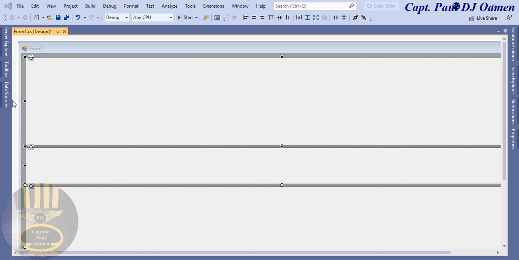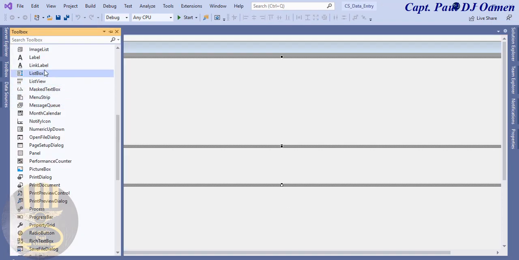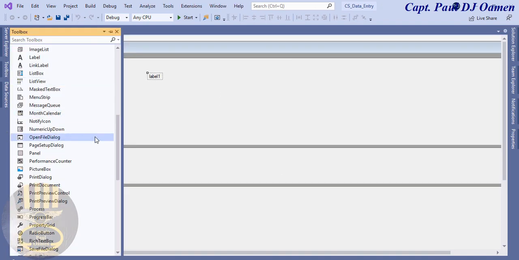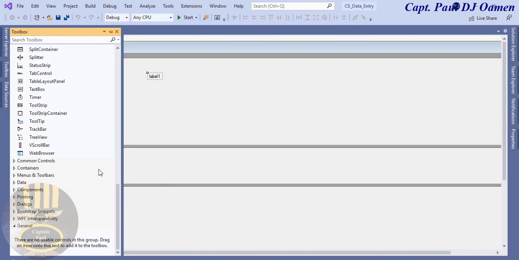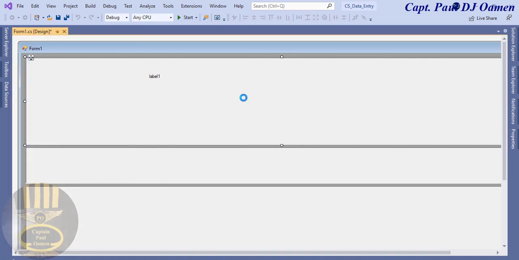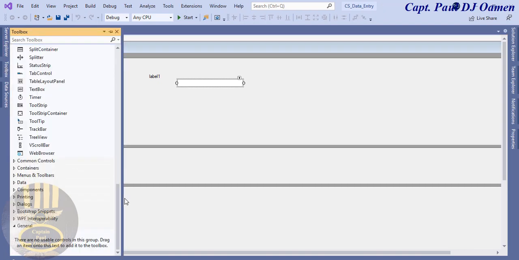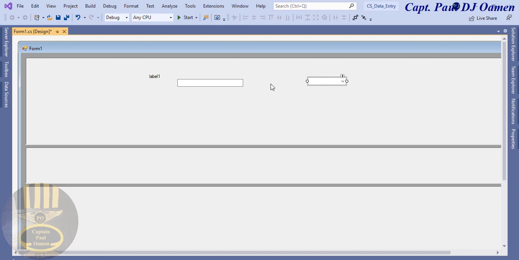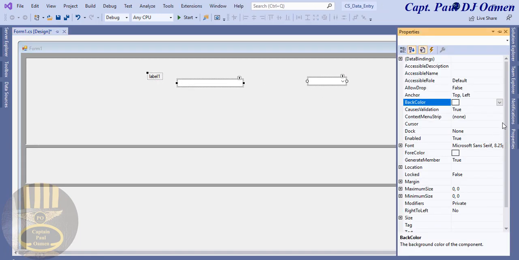Okay, the next thing I want to do now is to go straight to the toolbox. Let's grab a label, and I also need a text box. Scroll right down, should be able to get one here. There we go. I need a combo box right up here, and I'm going to change the size of these three components to, let's change the font size to about 20.